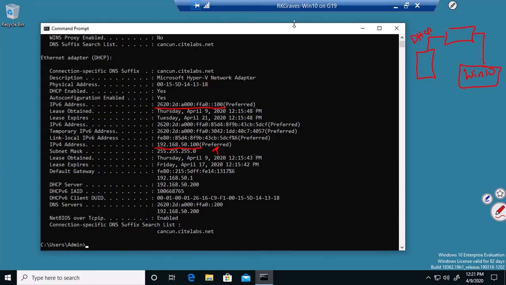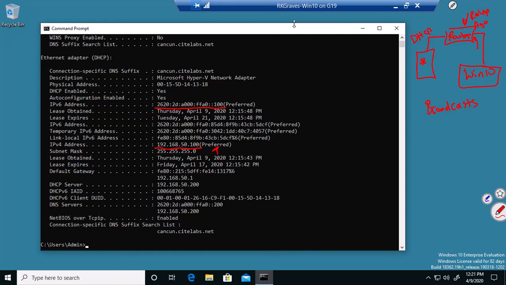Now, DHCP requests are done through broadcasts. And routers don't pass broadcasts. So the Windows 10 machine broadcasts, and the broadcast goes up to the router and then quits. The server over here was never able to hear the broadcast because the router blocked it, and therefore it was never able to respond. So what you have to do is install a relay agent.